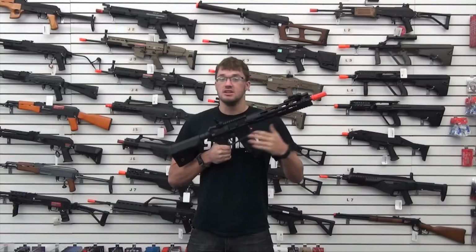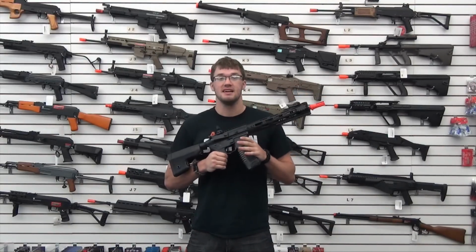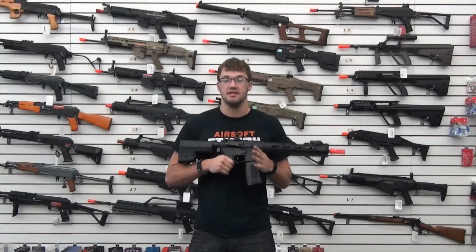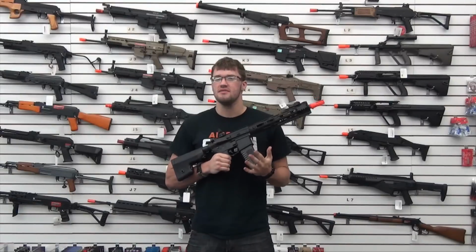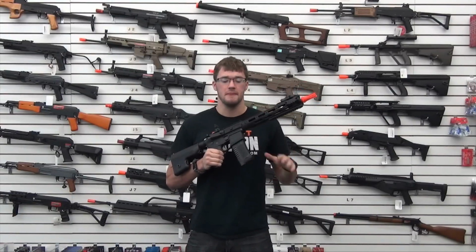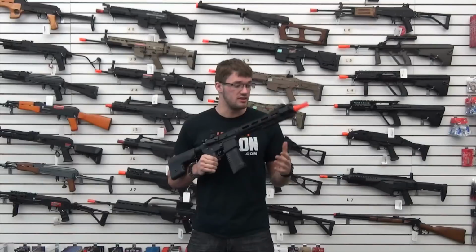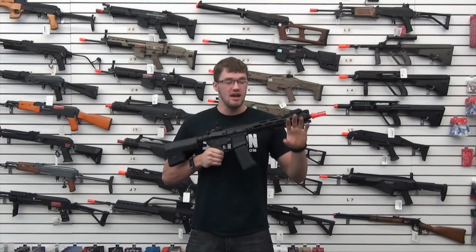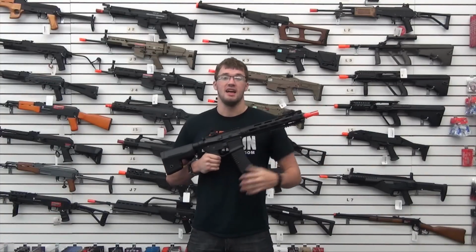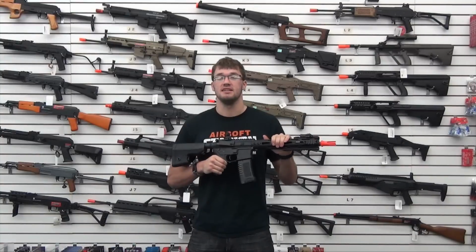Internally, honestly, I don't even know what to say. This gun is one of the best guns that I've ever seen from the factory, internally speaking. It's got so many innovations, so many upgrades. This gun truly is a very, very innovative product altogether. In fact, right on their box they advertise Amoeba, just innovation, and I think they really stick to that, honestly. It's a great product altogether.